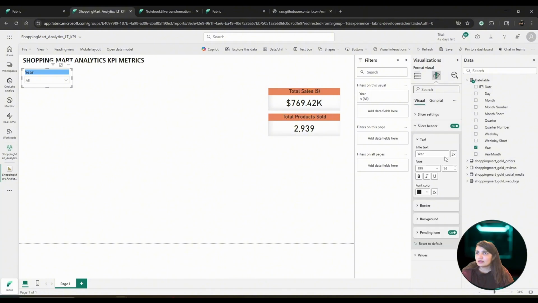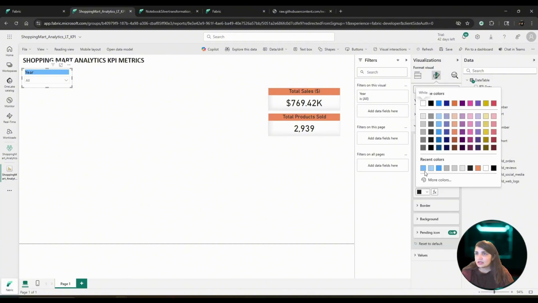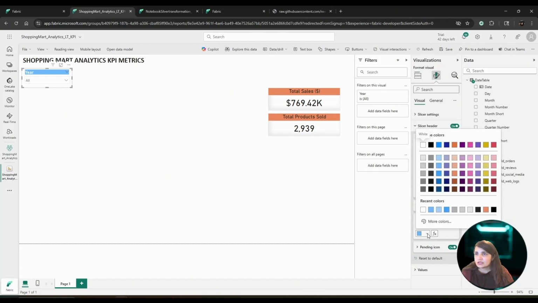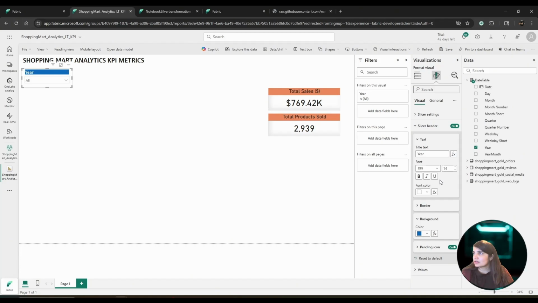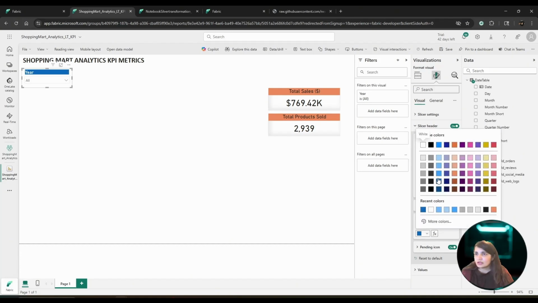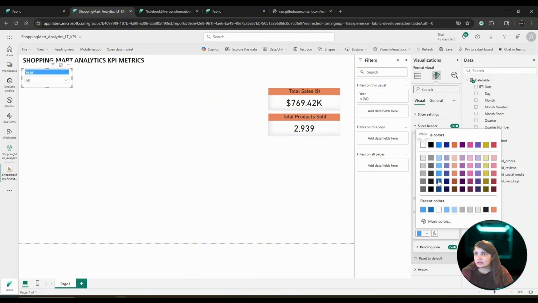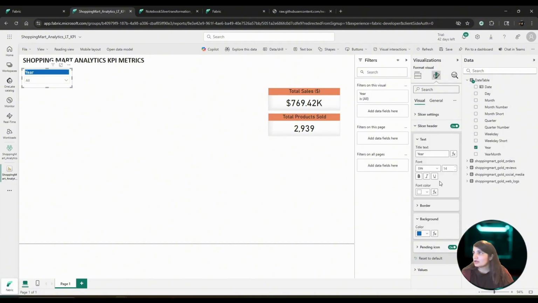For the slicer header, instead of that, let's choose white color, and let's choose the background a little darker. Yeah, I think that looks good. Okay.